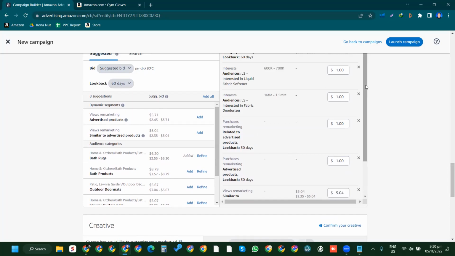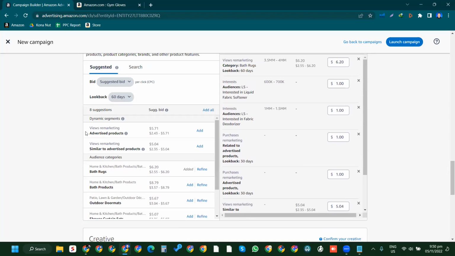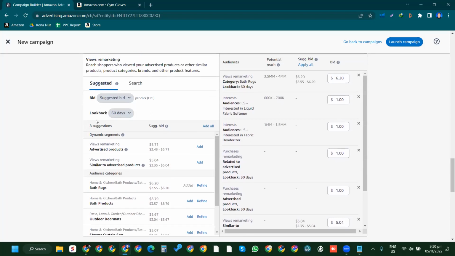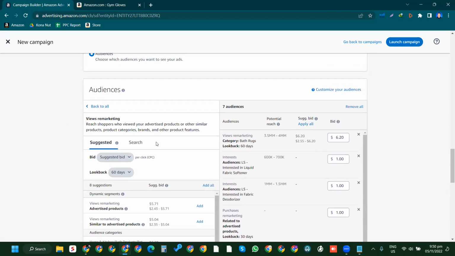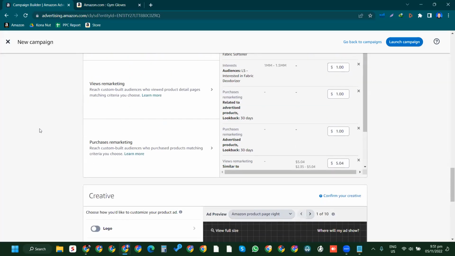Amazon will mimic that and find customers that are similar to those kinds of behavior or performance. So this is views remarketing. Reach shoppers who viewed your advertised product or other similar products, product categories, brands, and other features. So Amazon will find similar products, a similar customer who did the same behavior.